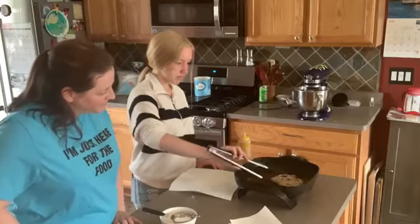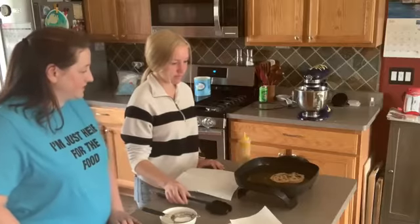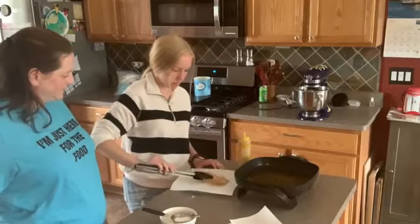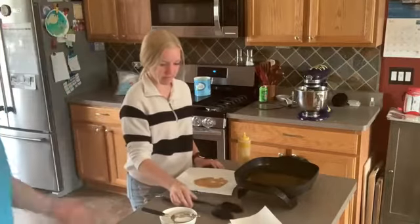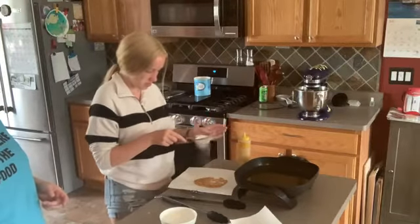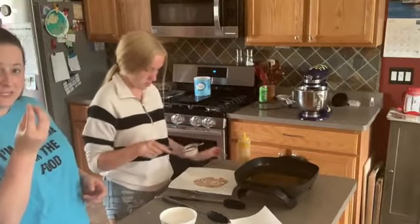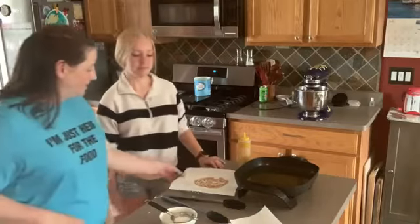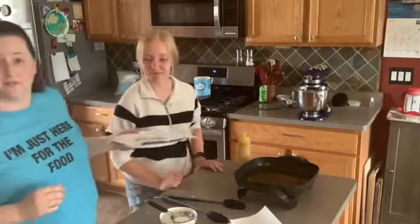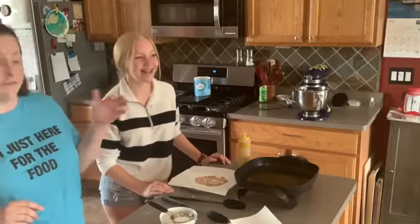Let's give it one more flip and see how it looks. That one's looking good — let's pull it out and put it on a pan and add powdered sugar. I have this tiny little powdered sugar sifter and she's just gonna put some fresh powdered sugar on top. I love when the powdered sugar is fresh on top because it kind of melts into the grease a little bit. Here's our funnel cake! A warning: the recipe we followed is gonna make a ton of these, so we're either gonna dump it out or eat funnel cakes for a week.